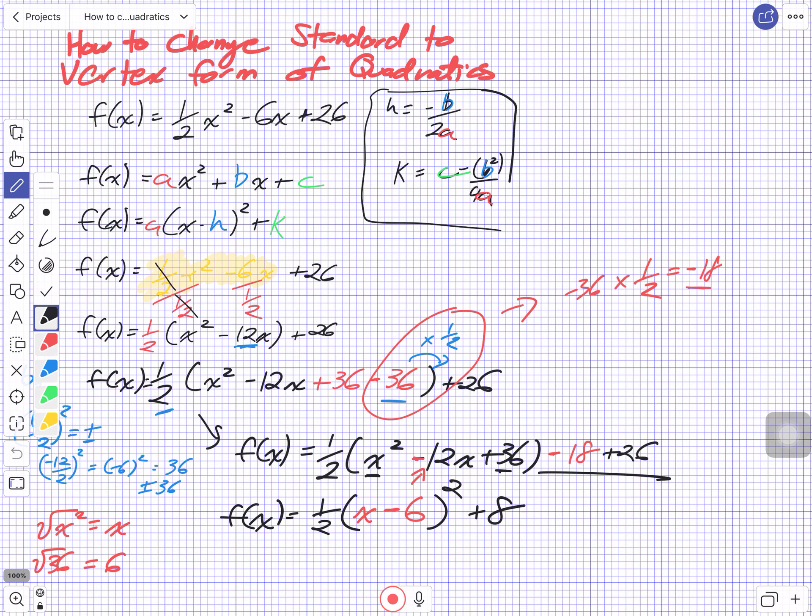Now, at the very beginning, I said we could use these to figure it out. Let's double check some stuff here. First of all, the a value is a half. Our a value is a half. I'm going to write it out one more time. Remember, this is a. This is technically the h value. And this is the k value. So that's our k. And that's our h there. So we're going to check with these things here.